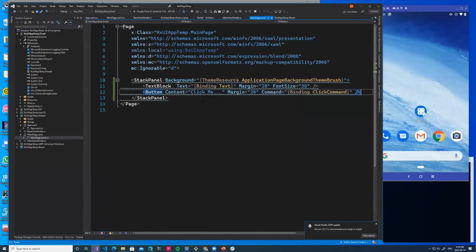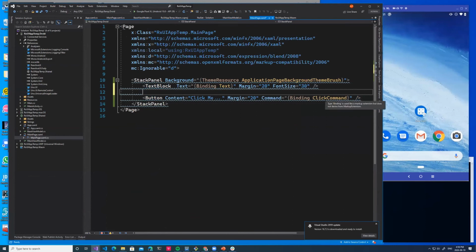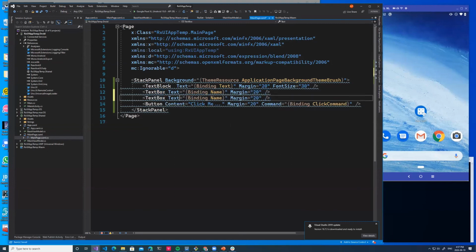And so finally, I was talking about this: let's say that you want here in your page, instead of having the text flow directly, this is something that is very common to use. So I'm going to be using one of the good features that come with ReactiveUI. Let me set a text box. Let me just set the name. That's it. I need to define the name. I think I can, let me see.